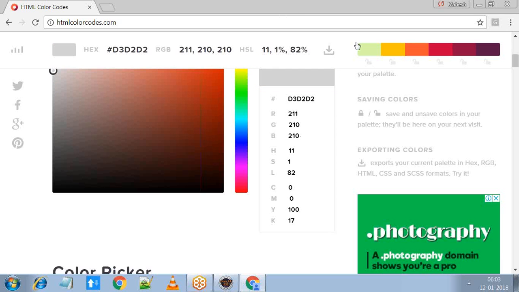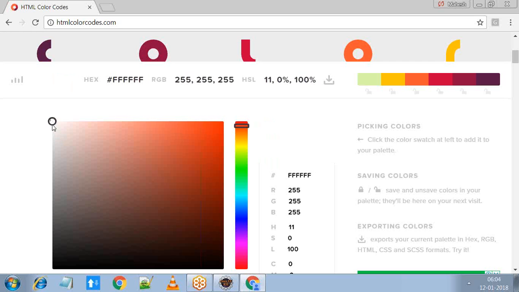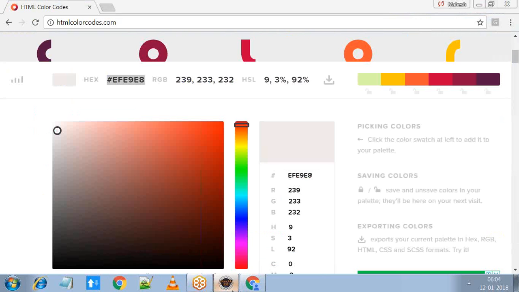We want it to be light gray. It should be light gray. Yes, this is better. We'll take this color code. Okay, hash EFE9E8.